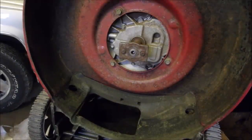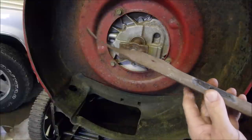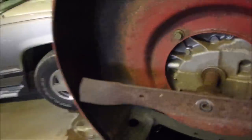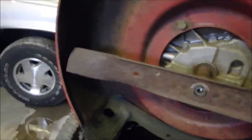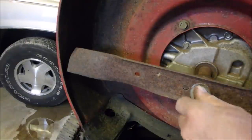And then I use this blade, which goes with it, and I just sharpened it now. Not knife sharp, blunt sharp. And now you'll see that the blade is inside the deck, however you want to say it. So let's just pop this on for now.